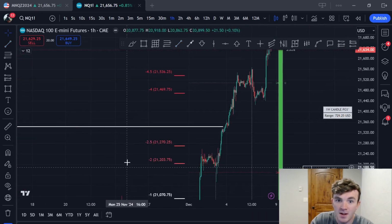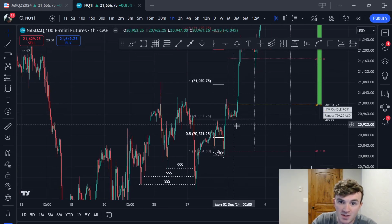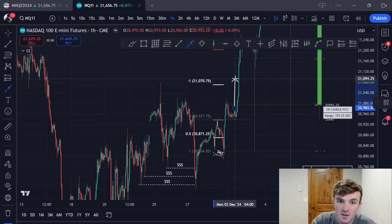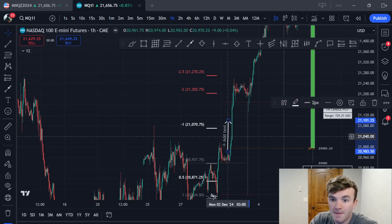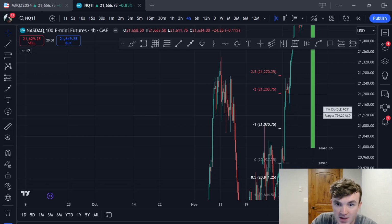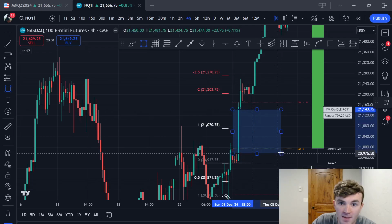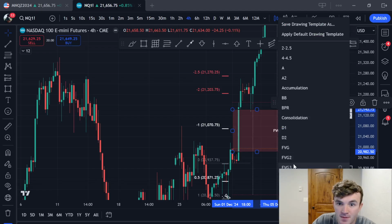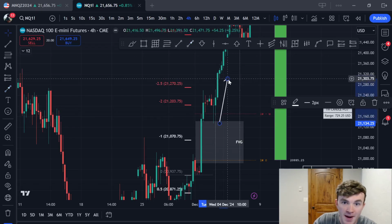middle of the week. The market moves from internal range liquidity to external range liquidity. So IRL, so this was an IRL to ERL play, right? IRL to ERL. And then we got a push down back into, in this case, this was a 4 hour fair value gap. So once we get a push back into this 4 hour fair value gap, we react off of it. And then we're going to move from IRL back to ERL.